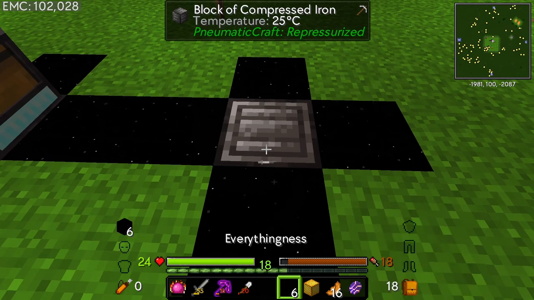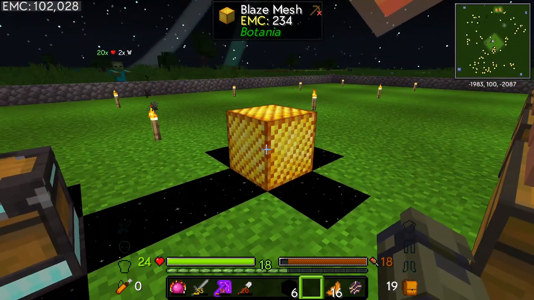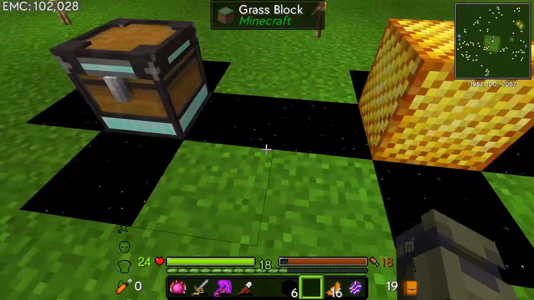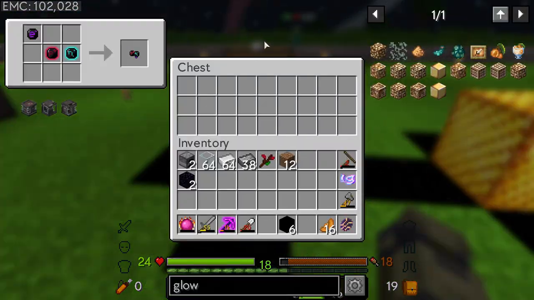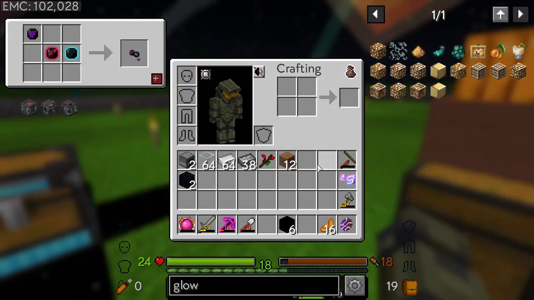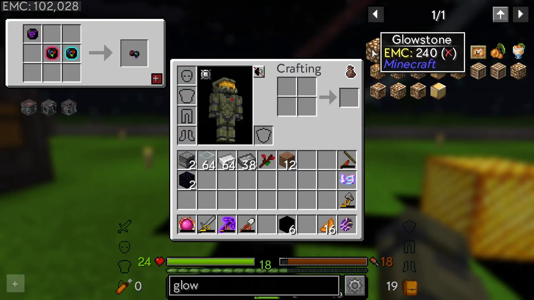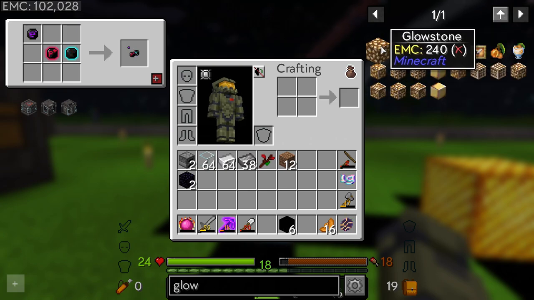So I put the compressed iron block right here, and then I put blaze mesh, and this is going to slowly use its heat to heat the compressed iron, but the everythingness block is going to try to reduce the heat of the compressed iron. See, this is already at minus 12 and just going down. So this is going to transform into glowstone at some point, and then we're going to break it. If we're lucky, we're going to get 4 glowstone, which is going to let us make another block. And blocks, singly, glowstone doesn't have EMC, but the block does.